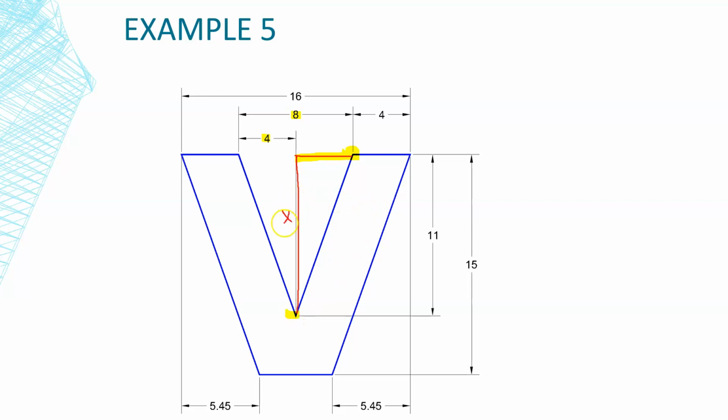This is the X, this is the Y dimension, and then this is going to be our X. So our X dimension, we already calculated it, is 4, and our Y dimension, it's already going here. Remember that this value is going to be negative since it's going down, and this value here, since it's going to the left, also has to be a -4. Okay? So let's go ahead and switch back and put those in, and we should be able to make that angle.